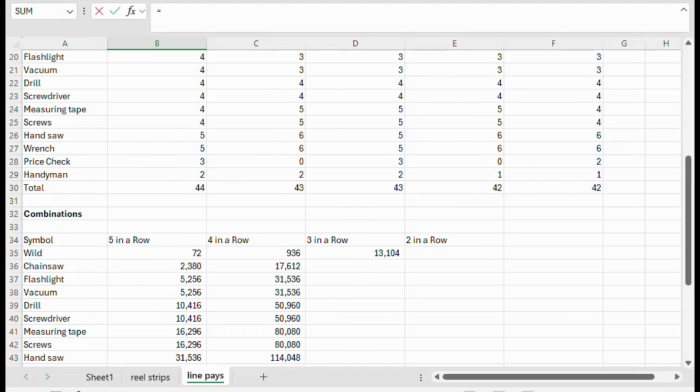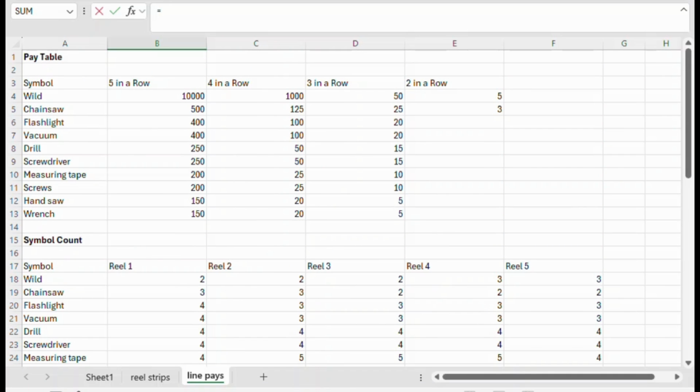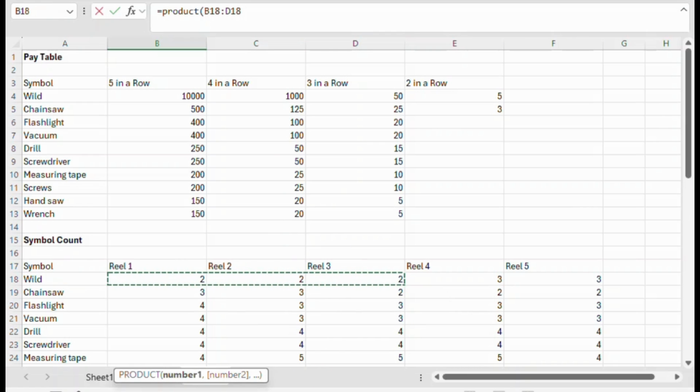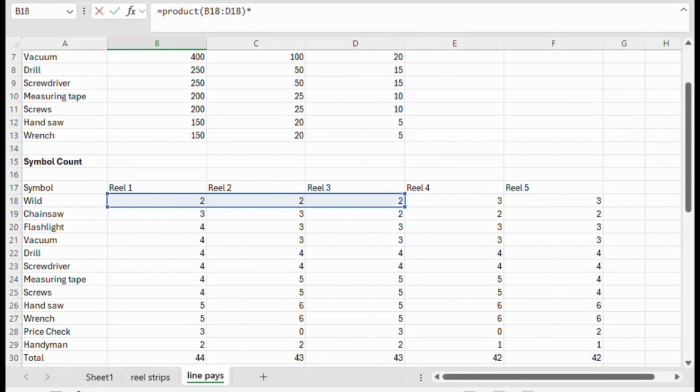So that's going to be the number of ways to get wilds on reels 1, 2, and 3 times the number of ways to get a drill on reel 4 times a wild or a drill on reel 5.